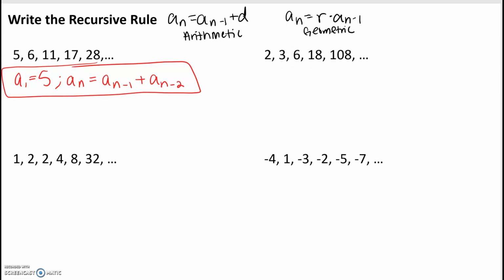Okay, so what's really interesting about these is we have to make sure that we are not just marking our first term. So on this last one, I'm actually missing a piece right here. Because if I just gave you this, you wouldn't know what to plug in. So remember, I have my first term, but on these you also need to say what your second term is. So this one, I have a sub 1 equals 5, a sub 2 equals 6, and then the whole rule. So on this next equation, a sub 1 equals 2, a sub 2 equals 3, and then I need my whole equation. Okay, and this one we said they were being multiplied together, so I'm taking my previous term times the term that happened 2 times ago.